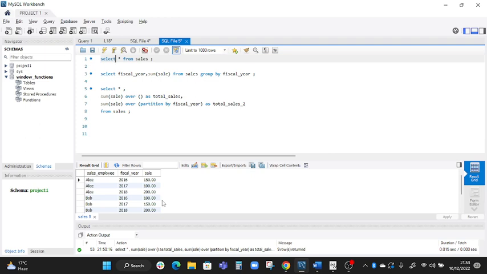For example, Alice made the maximum sale of rupees 200, then Bob made a maximum sale of rupees 200 in 2018, and John made a sale of rupees 250 in 2018. So what if I just want the employee name and the maximum sale that they made? There could be many methods to do that. You can do a group by and select a max. That is one way.